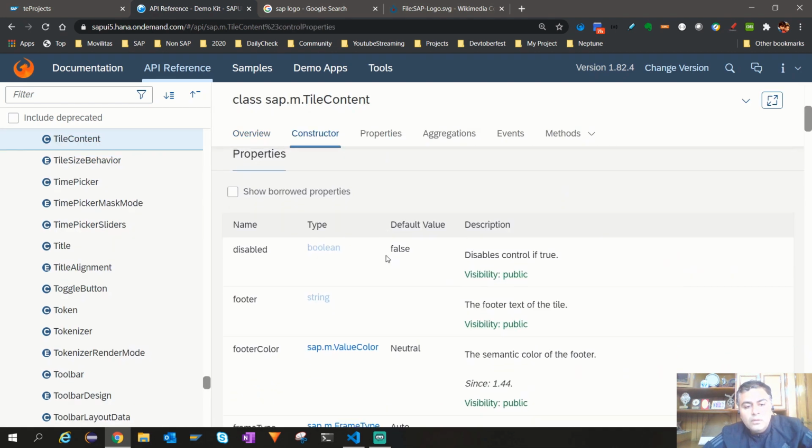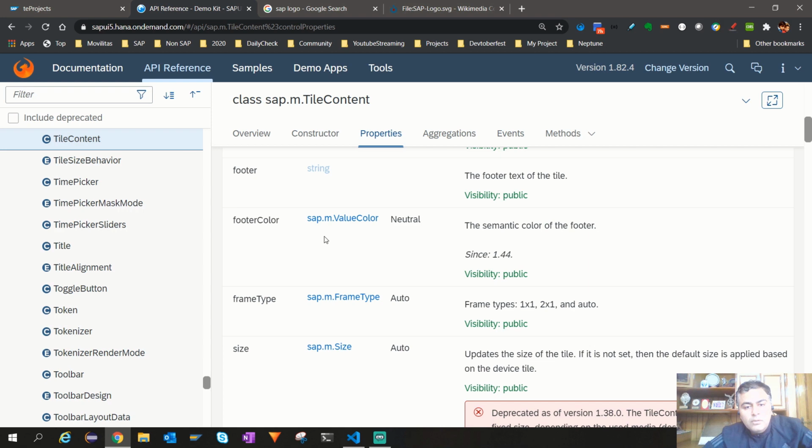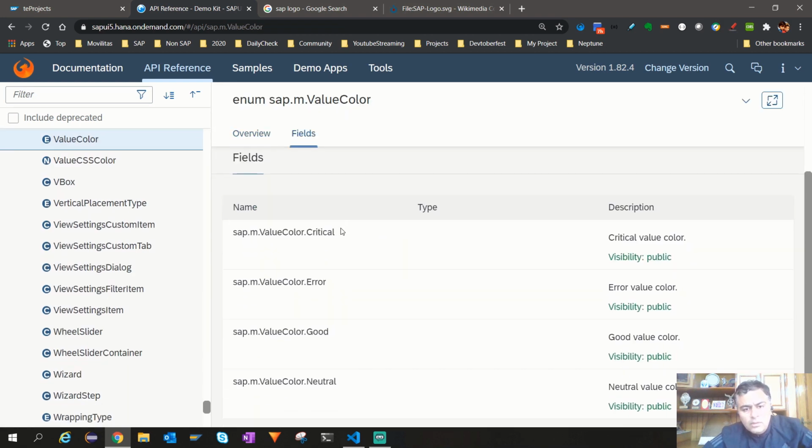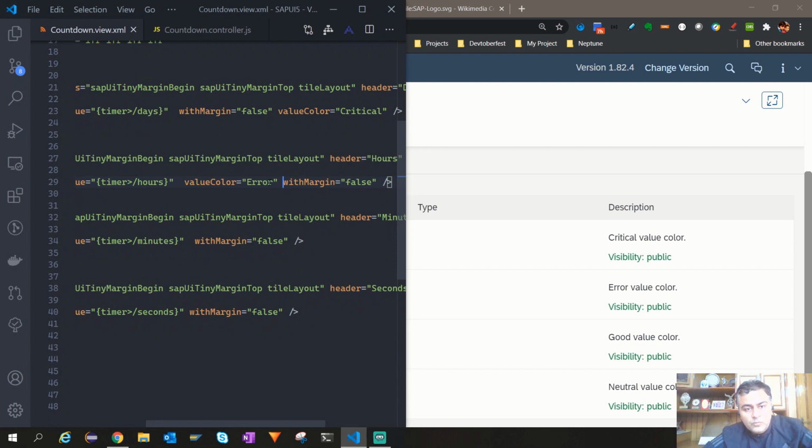Inside tile content we have footer color, the same as value color. So let's just look at this: critical, error, and good. Let's have good. We'll have it as good.